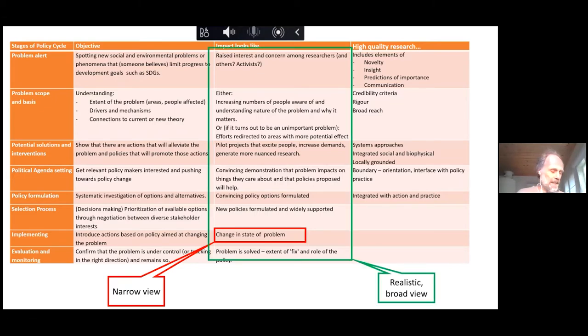But if we take the totality of what is here as a broader view of the impact of the research and development efforts that we are making, then I think it's far more realistic. And just one more point on this slide. A project or even an individual that has so far only taken step one might have had impact, long before they've got to the end of the process.